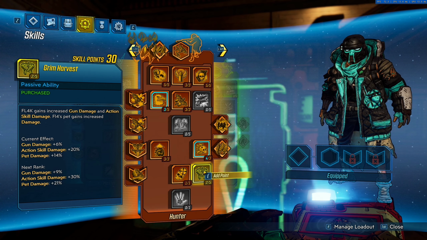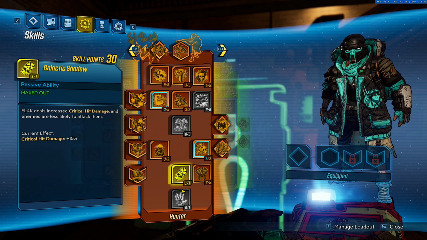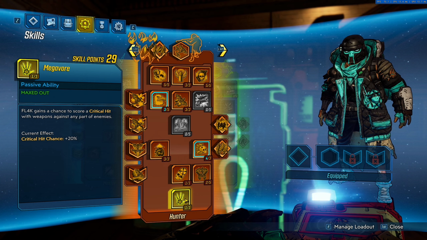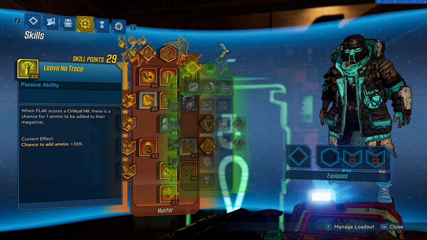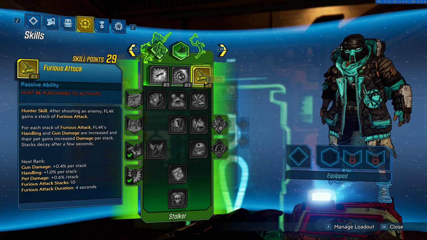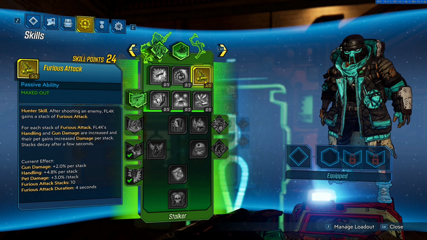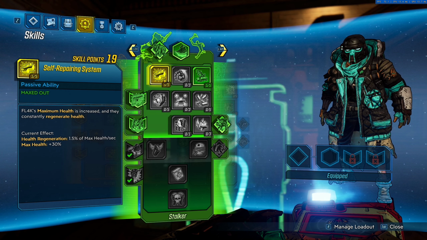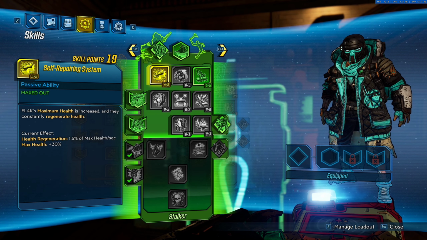And then you're going to pop 2 points into Grim Harvest for the extra gun damage so we can get our Megavore Capstone. So we have a 20% chance to crit anytime. Let's slide all the way over into our Stalker tree. 5 out of 5 in Furious Attack, so every time we shoot an enemy, we get bonus gun damage. 5 out of 5 in Self-Repairing System, so we get more health and survivability.